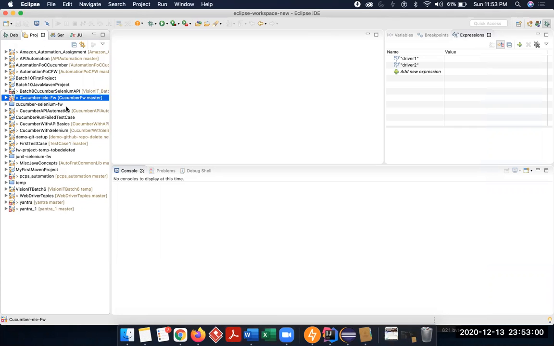Initially, when you open Eclipse, you'll find some welcome window and all those things. You can close all of them, or you can let it be. What you need is the project explorer, this one. And if you don't see this, don't worry. The moment you create a new project, this will automatically pop up. So let's go and start a new project.